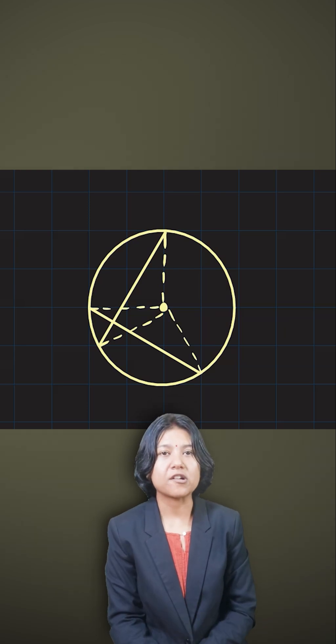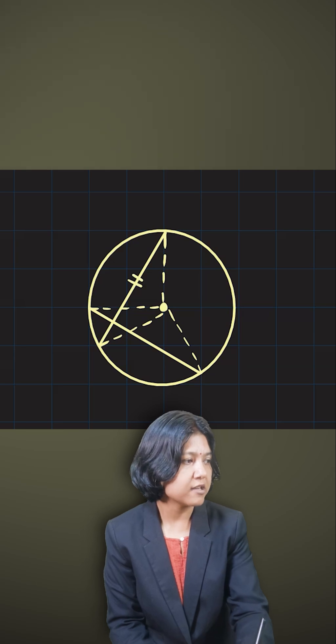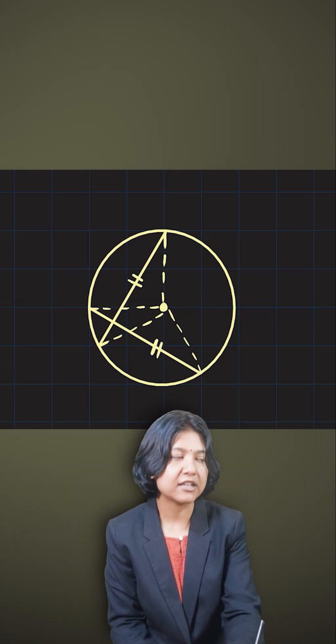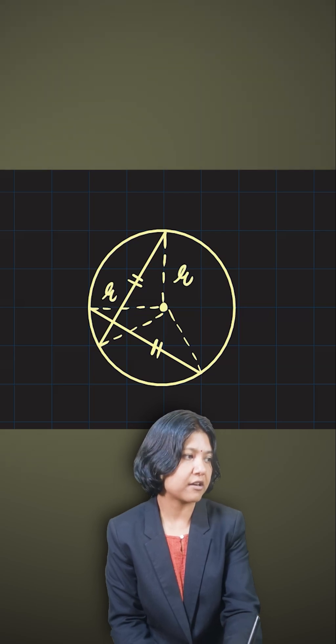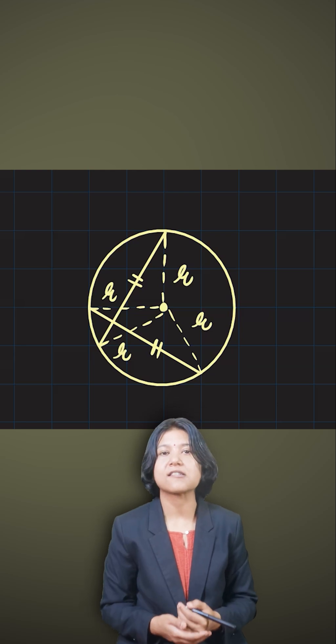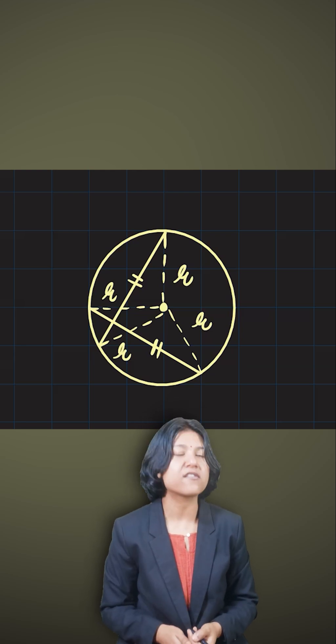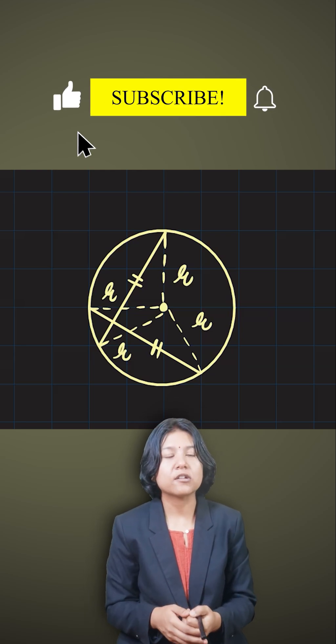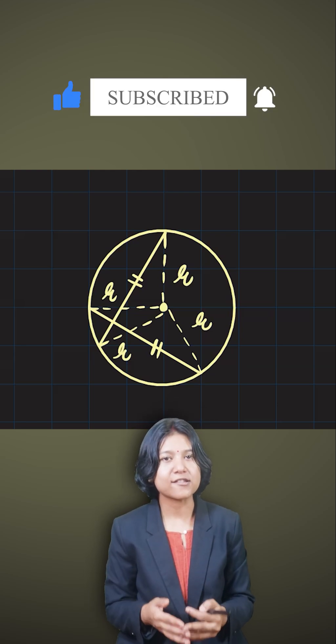Why? Because as I already said, they are equal—these two sides become equal. And if you look at the two triangles respectively, both the other two sides are just the radius. This is also the radius; everything is made up of radius. So you clearly see that the two triangles have to be congruent, and hence that gives us the first rule: equal chords make equal angles at the center.